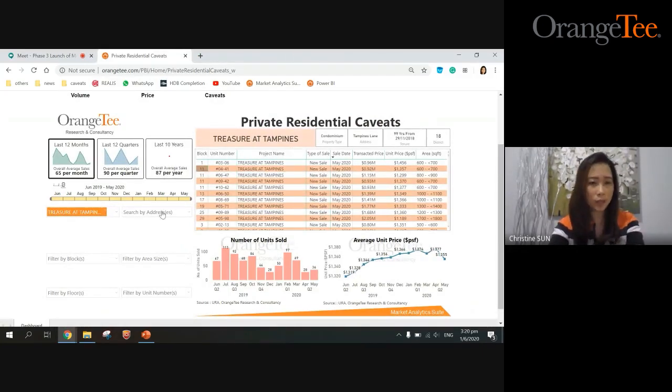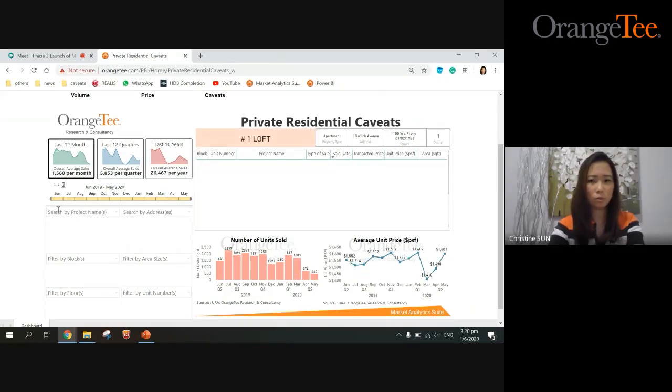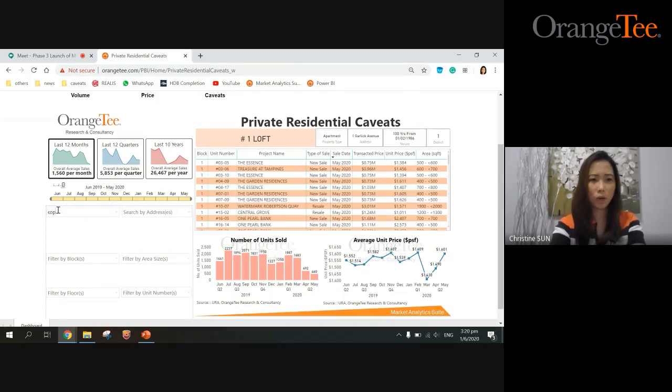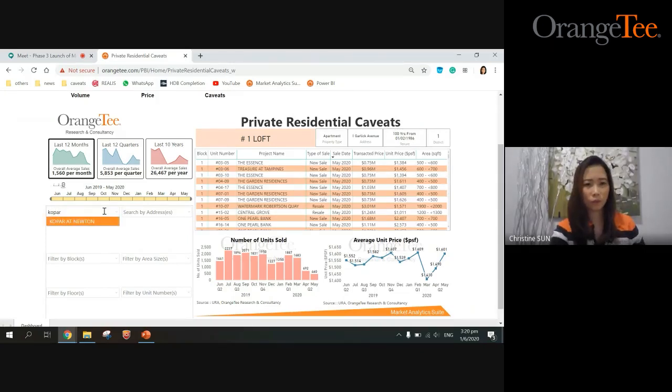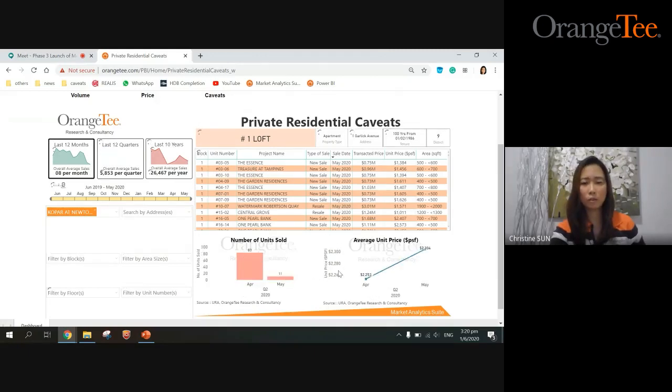Let's say, for example, right now I'm doing a project. Let's say Copa. So what I'll do is that I will click Copa. I just have to download this one, Copa, and then the exact name. It will appear. I'll just have to do this. I just have to click. And then they will refresh the data according to Copa.